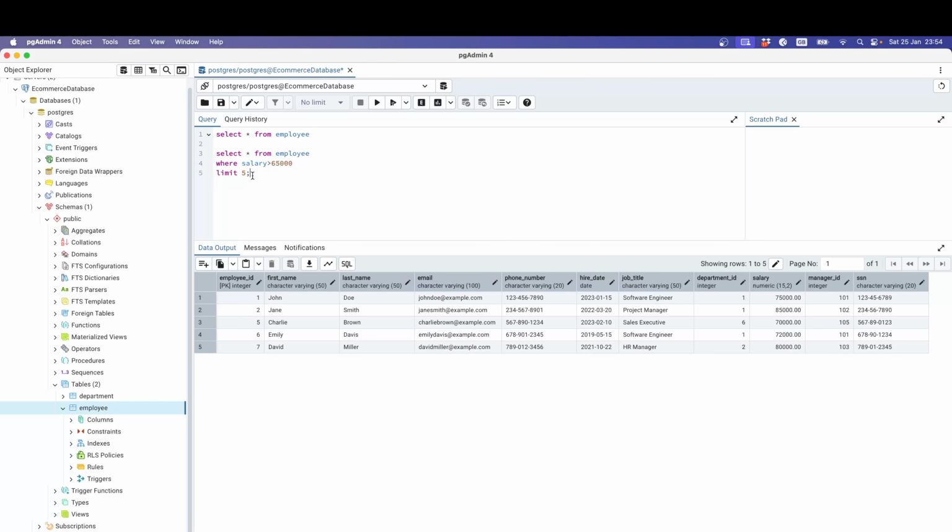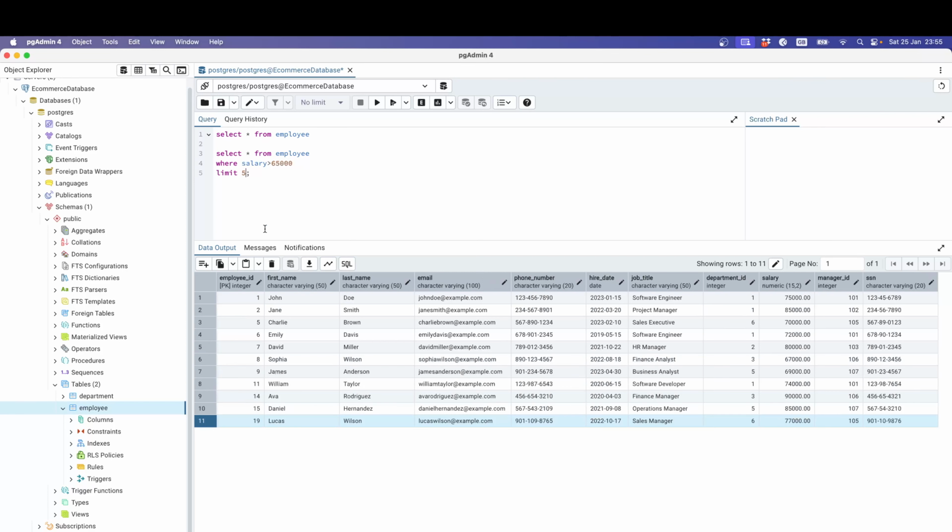Another thing you can do is, you can see that here it returns 11, so you can use another built-in function, offset, and 5, right? So what it's going to do is offset these 5 records from David Miller, and it will start from this point onwards. Offset means don't count the first 5 and start from the next one.